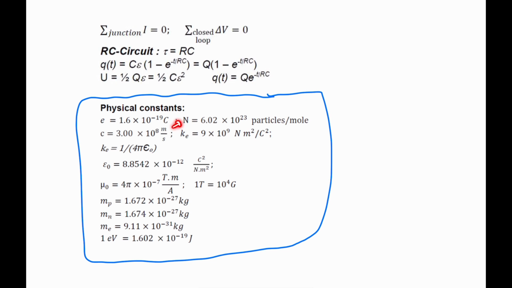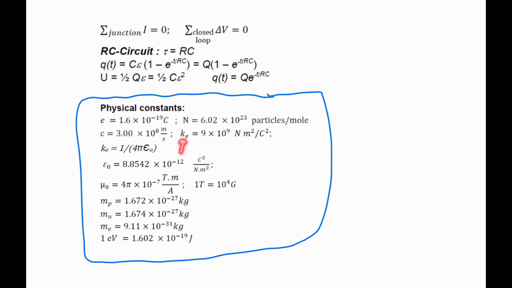So this is given to you here. Normally it's actually written N subscript A for Avogadro's number. Don't worry about it. If a problem asks you for Avogadro's number, it should tell you that it is N in the physical constants. This over here is the speed of light. They use the letter c, and it is written with units meters per second. It is about 3 times 10 to the 8. I can't really think of a problem that would use this unless you're trying to find electrons going the speed of light or something like that. We'll see once we get to the equations. Maybe in the circuit equations, actually, they will use this.